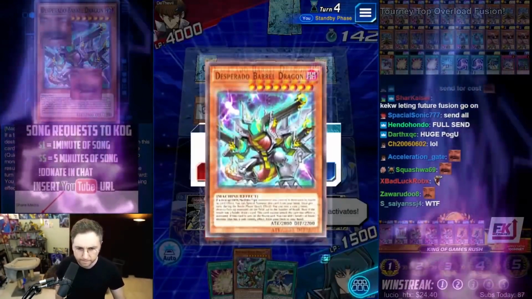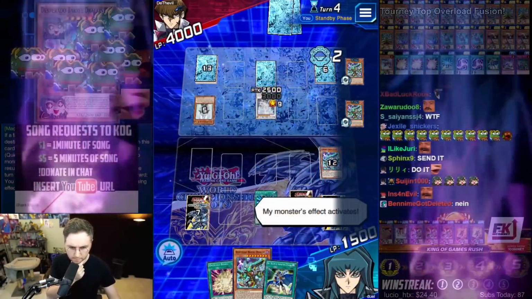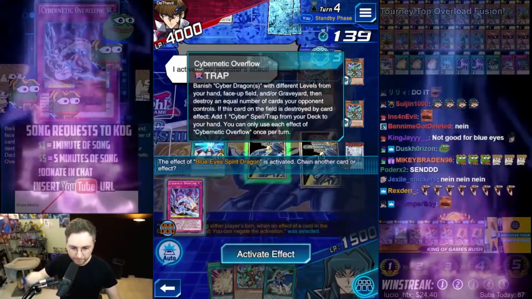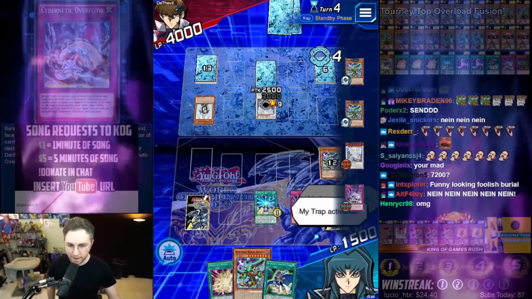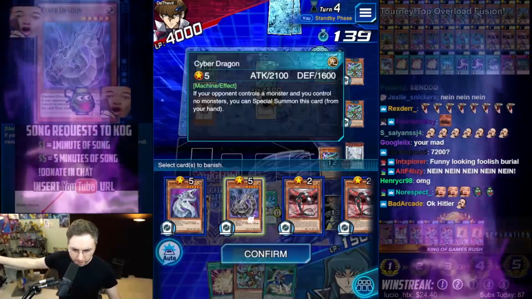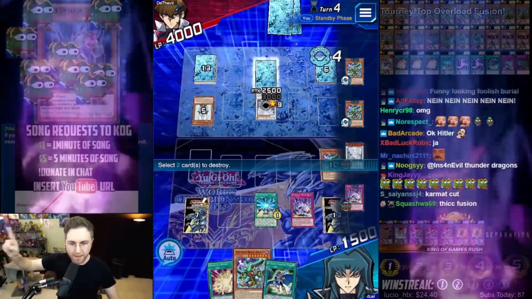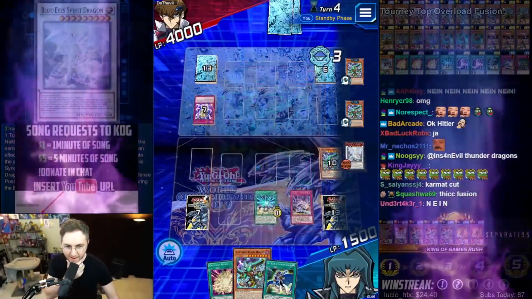My monster's effect activates. You have to try harder than that. Blue-Eyes Spirit. Activate my monster. Overflow. We are feeling the flow. Activates. Let's go. Banish. Banish. Pop it. Pop it. Let's go.